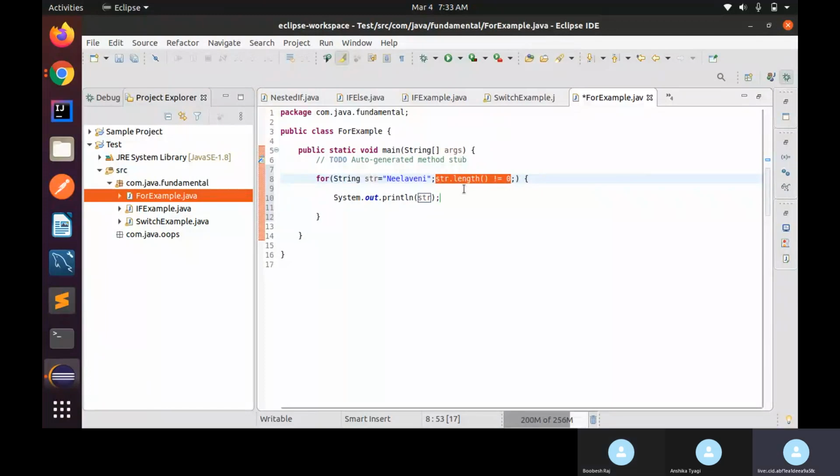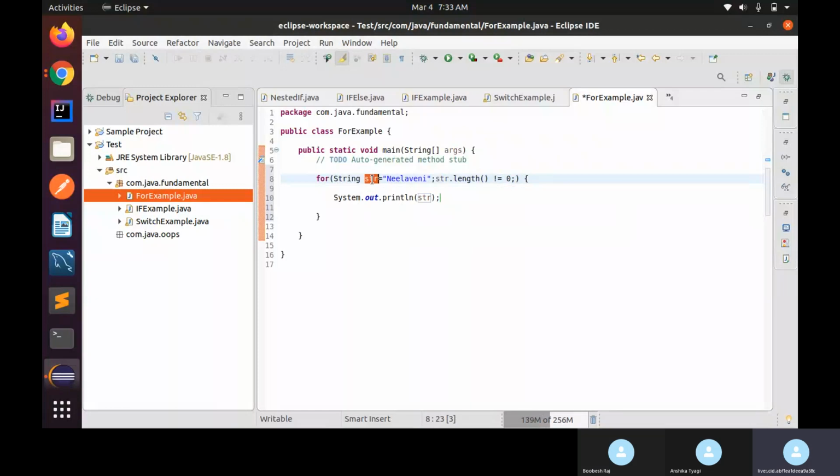Whatever I gave, not equal to 0. Not equal to 0 means the length of the string is not equal to 0. 6 is not equal to 0. It's always not equal to 0. It won't change, right? The length of the string.